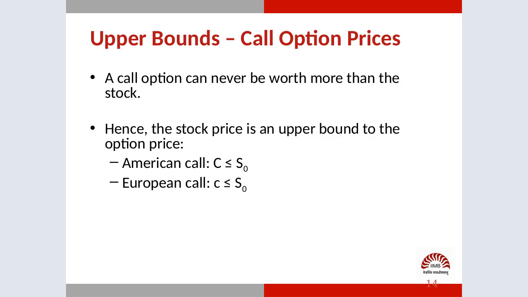Now, what I want to talk about out here is this: I have these option prices. Can I put some bounds to these option prices? Can I have an upper bound and a lower bound to these option prices? And the answer is yes, I can. But these numbers will be different for call options and put options. So how do I show what these bounds are, and how do I calculate these bounds? And then how do I show what happens if the bounds are violated? What could happen if I claim something to be the upper bound or the lower bound? What happens if these bounds are violated?